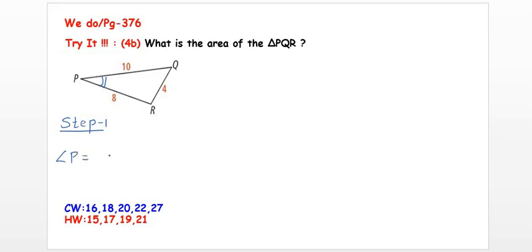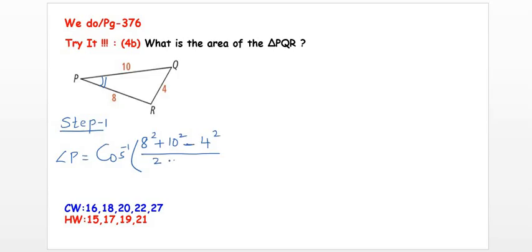Angle P will be equal to cos inverse, because whenever you have all the three sides and it's not a right angle triangle, cos inverse can help us to find the angle. So you can say 8 squared plus 10 squared. We always take these two sides in which the angle is included, and then we subtract from it the square of the opposite side. So it's going to be 4 squared, and in the denominator you will write 2 times 8 times 10. You can put the multiplication signs, or you can put in the bracket. I think it's easy to put the multiplication signs on the calculator.